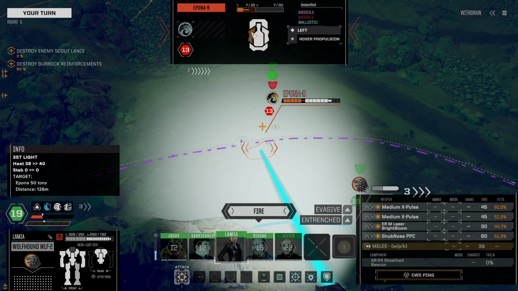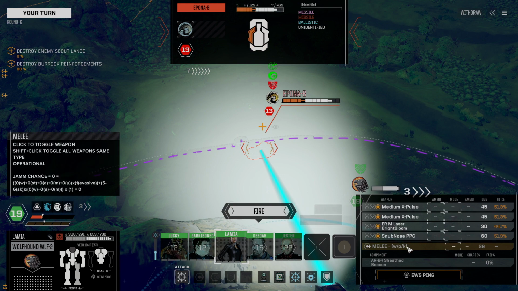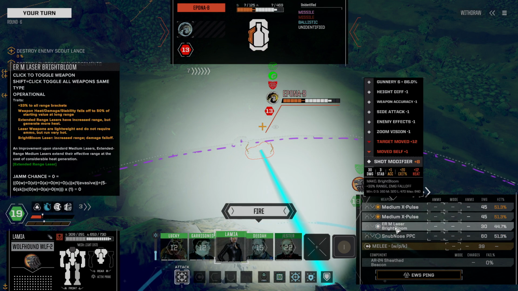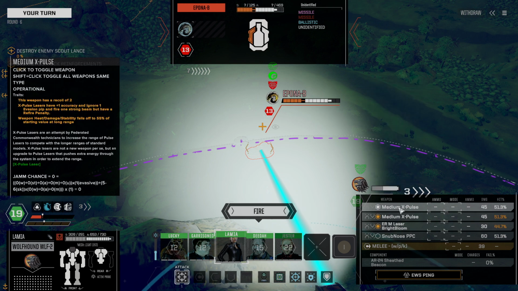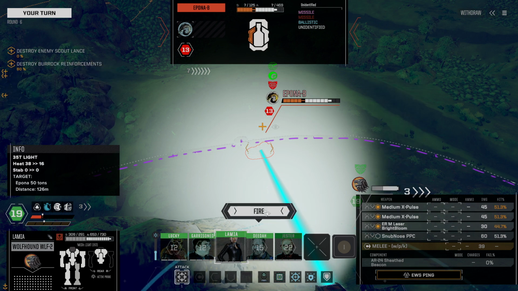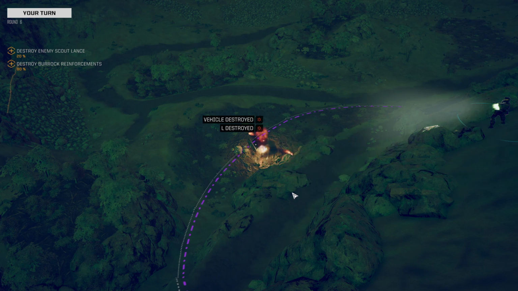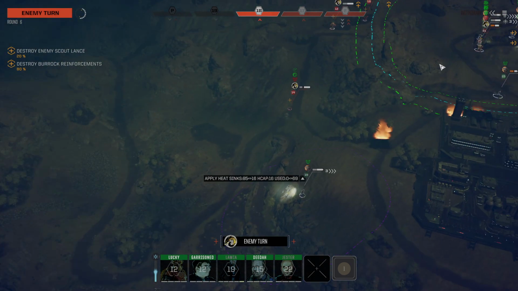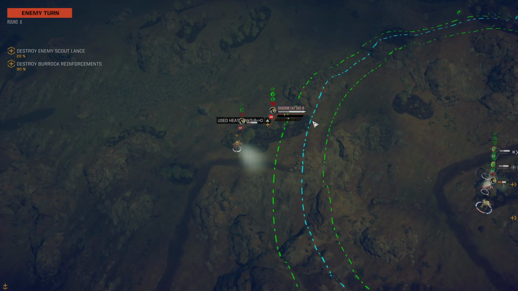Epona. All we need is one hit to the side. So we're going to drop our snub-nosed PPC, and as long as one of the 3 lasers hits, it's a kill. Taking the shot. 2 of them hit, actually. Oh no, 3 of them hit. All 3 of them hit on the same location. Kill. That's nice. No kill like overkill.